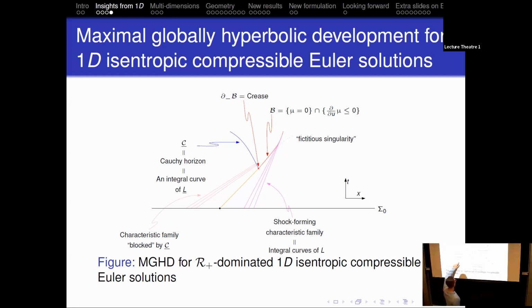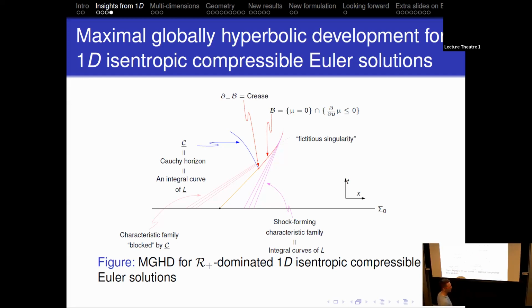if you look at the part of the flow that emanates from the data on this part of the initial data axis, there's no more L bar, so there's no more Cauchy horizon. If you were to continue the solution, you could continue following these characteristics, and they would pile up and form infinite density on this dotted pink curve. So for Burgers' equation, you would see a singularity on this red curve, and you would also see a different singularity along this pink curve coming from the part of the initial data that comes over here.